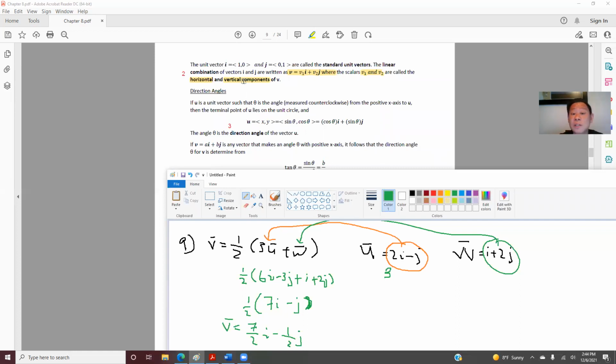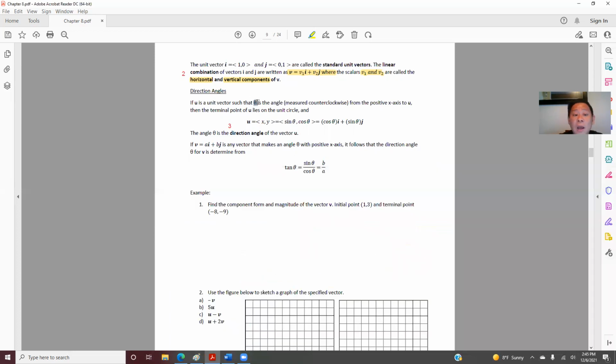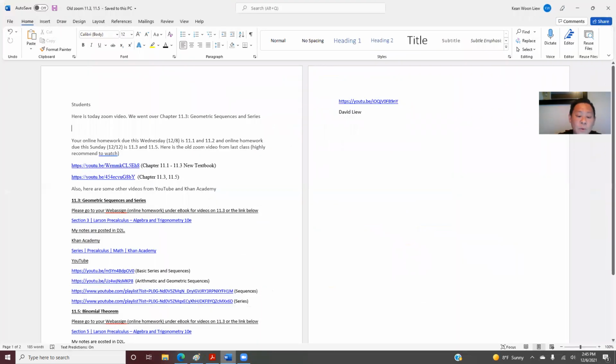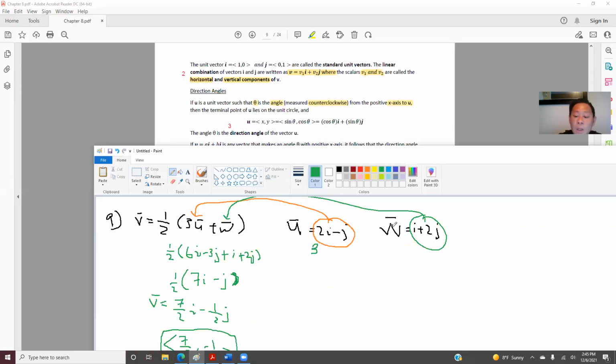In order for us to do the direction form, we have a direction theta. Theta in this case, for a vector u, is an angle that is measured counterclockwise from the x-axis. This is something that you guys learned before in the unit circle, because when you want to write something in direction form, like this i plus 2j, it means that it will be in quadrant 1, where your x is 1 and your y is 2. So this is your theta.